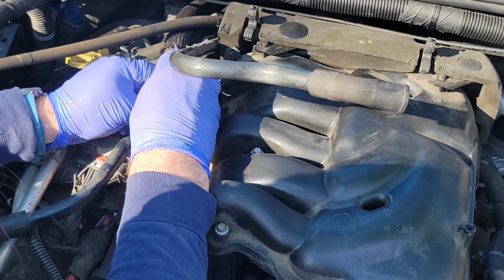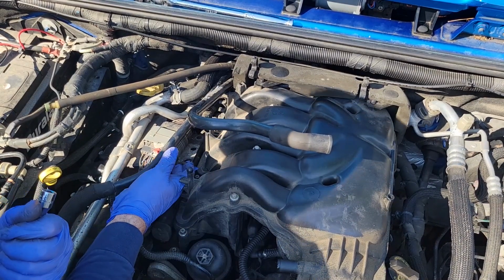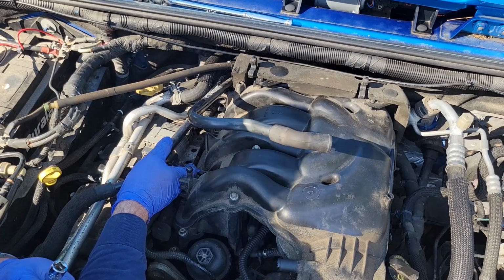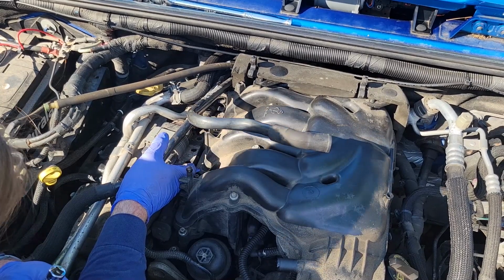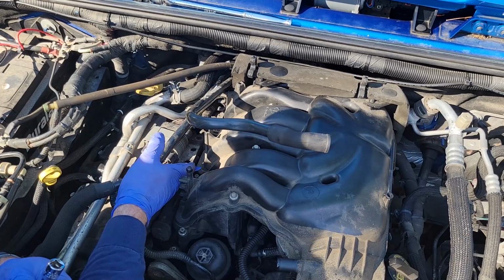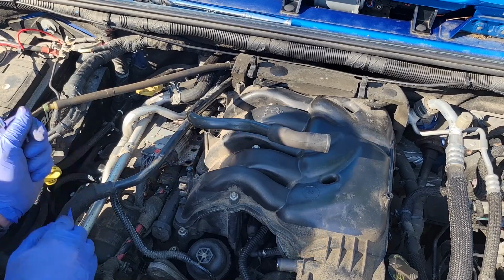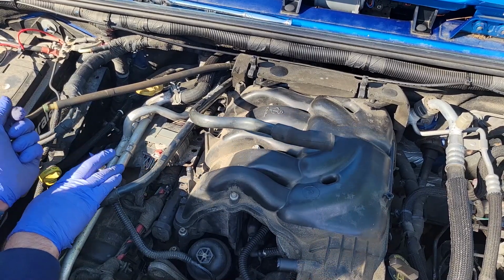Well, what the? Wait a minute here. Hold up. This electrical connector is on a bracket, which goes down the entire side, over this valve cover and down to the side of the engine. Why? Can I tweak this up? Well, this looks to be tweakable, but this looks to be the heater core lines.